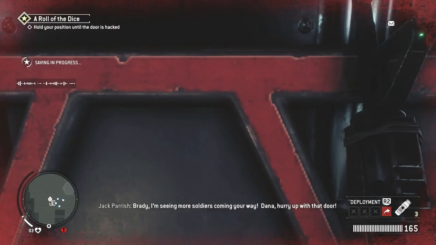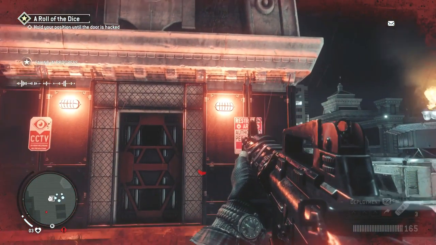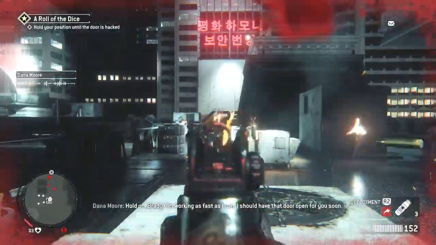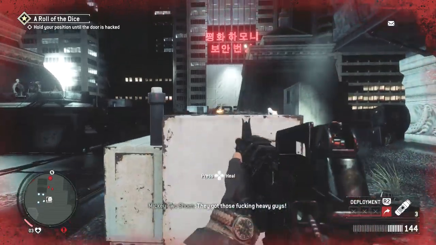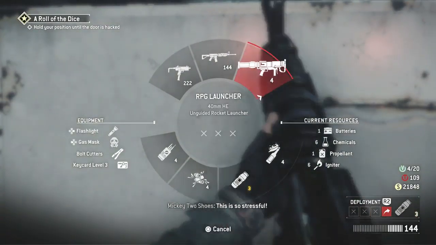hold your position till the door is hatched. Okay. Oh, okay, we got fires. We got fires on our six. Hold on, Ethan. I'm working as fast as I can. I should have that door open. Hang on. Let's... I don't know if this is gonna work, but I just feel like using this bad boy.